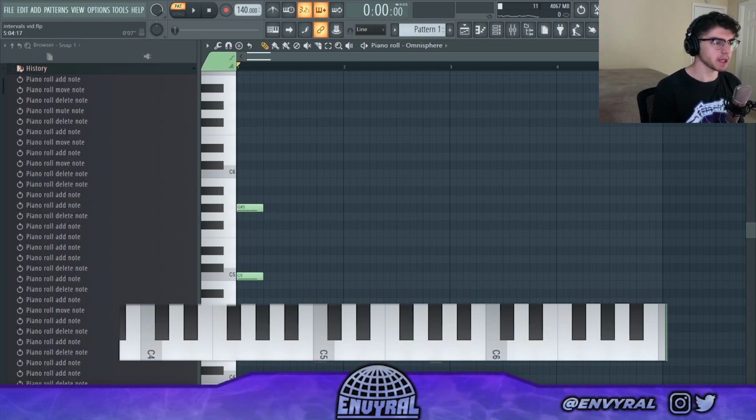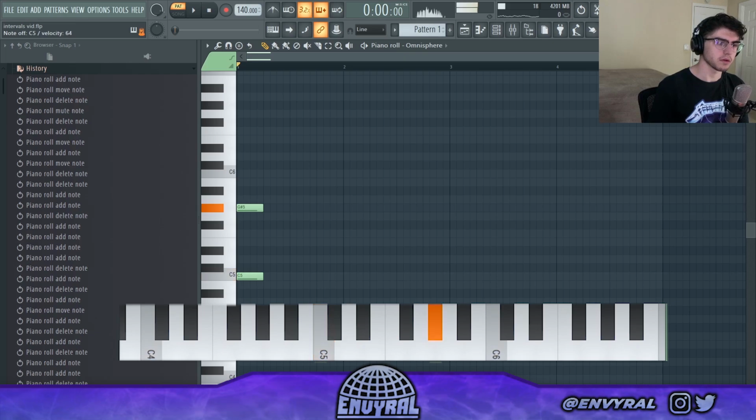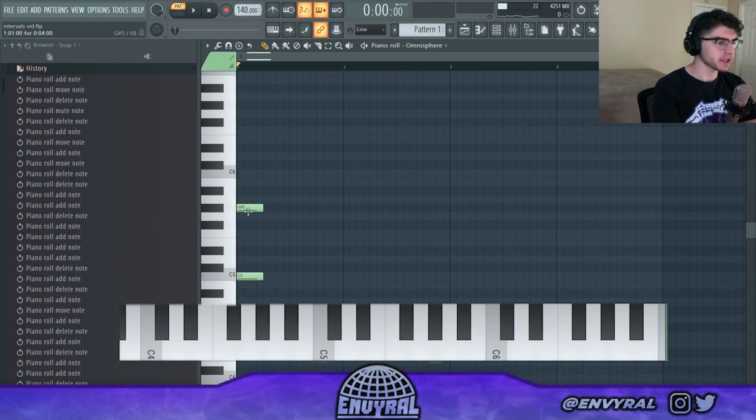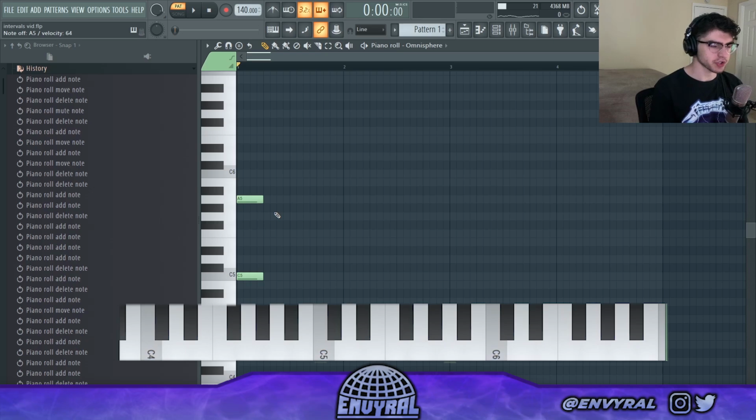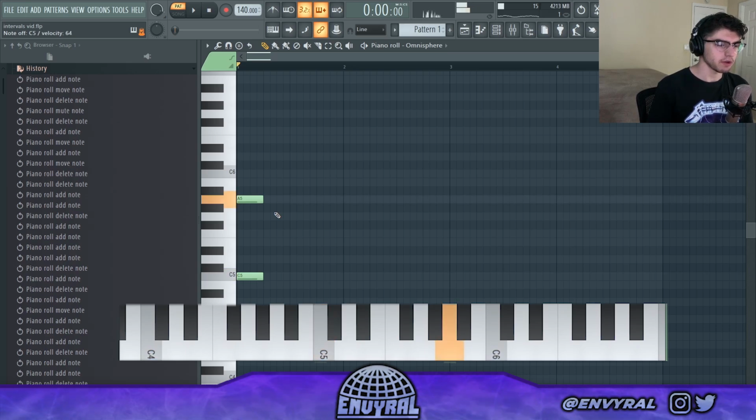Probably the most famous example of the minor sixth is the song Yeah by Usher. And it's used a lot in dark melodies. Then next you have the major sixth. The major sixth is one of my favorite intervals just because it sounds so open. And since it's not a perfect interval, it really wants to move around. So you can have parallel sixths like this.